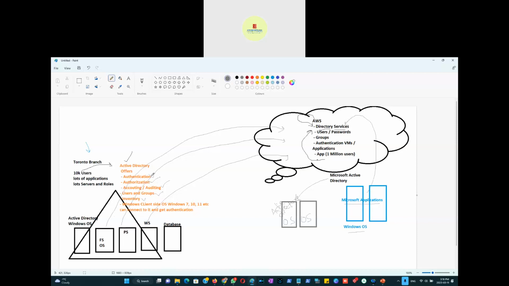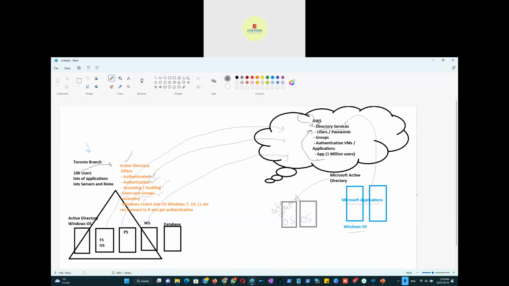So your application could be authenticated and authorized, and users and groups, whichever are created, will be authenticated and authorized by directory services. So this is what we need to check on AWS, and to check if it's really working, or if the machines are really connected to a directory service, we're going to install a directory service or Active Directory. Then we're going to install one EC2 instance, which will be a Windows EC2 instance, and we will try to connect that EC2 instance with Windows inside to directory service.